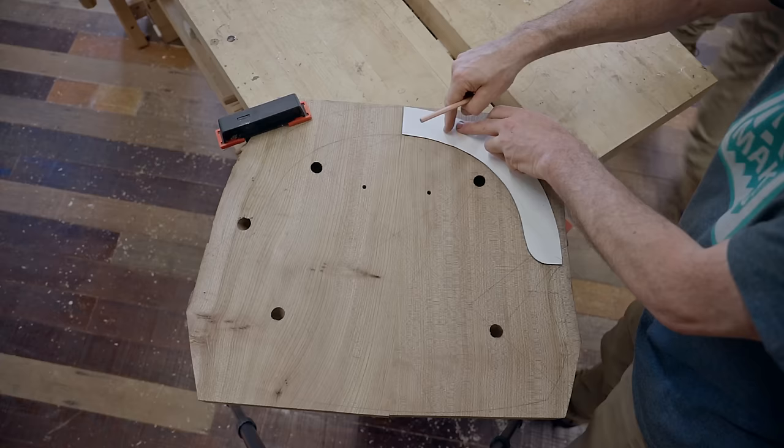We're just shaping the end of the legs with the block plane, then we'll make the rockers. I've been eyeing up this incredible bandsaw all week, and now we get to see it in use.